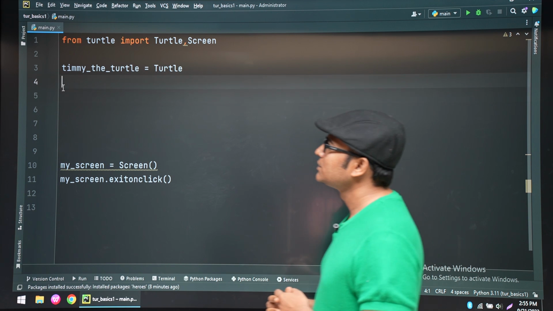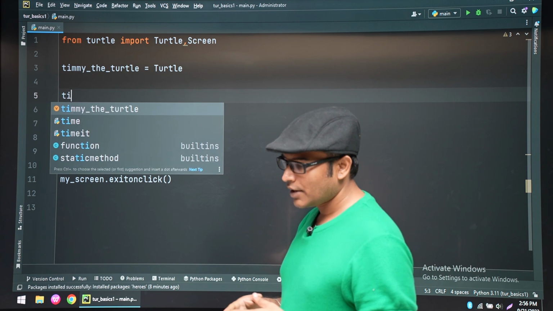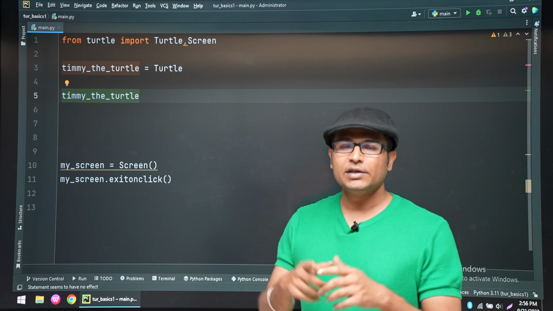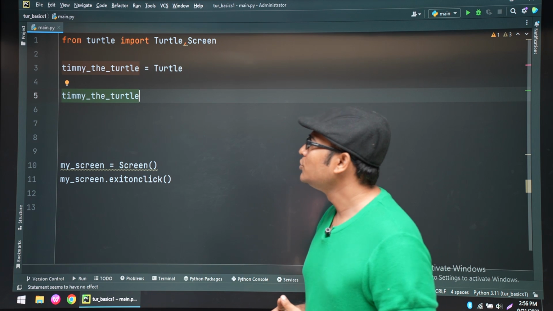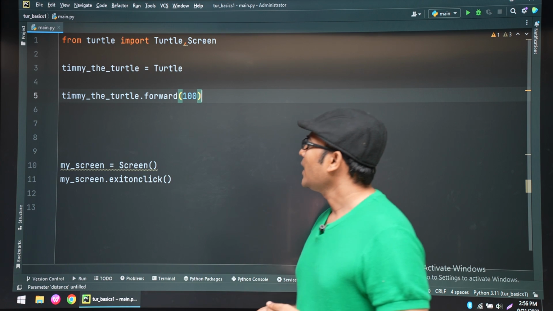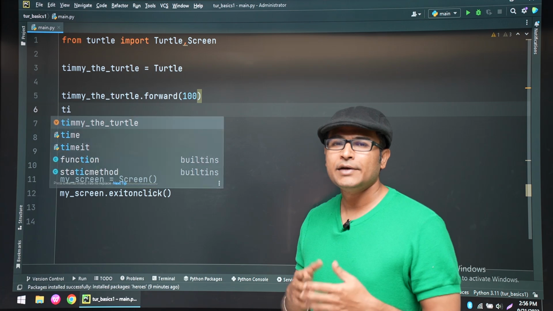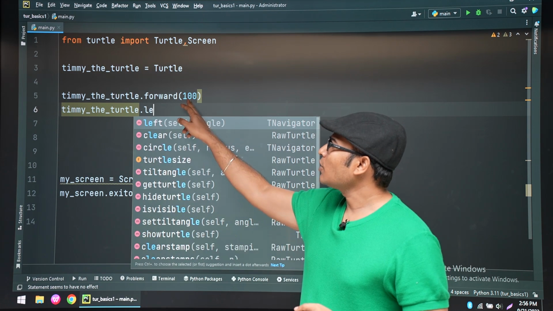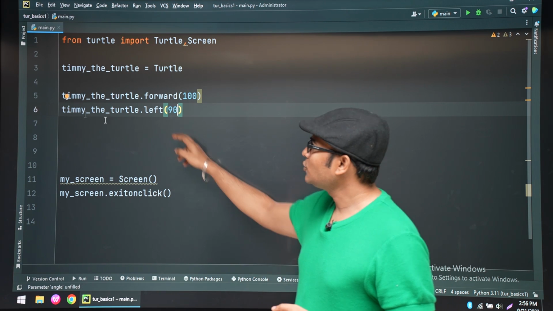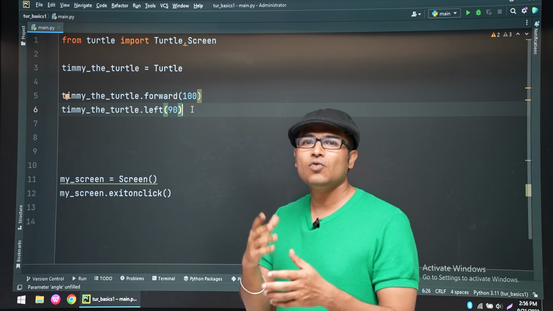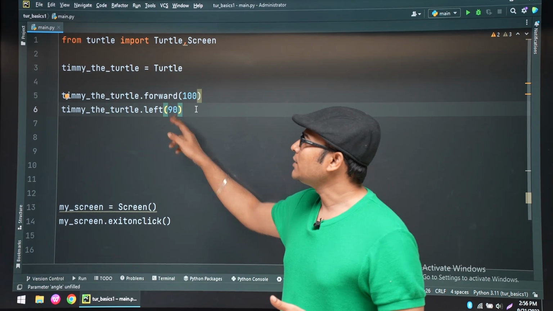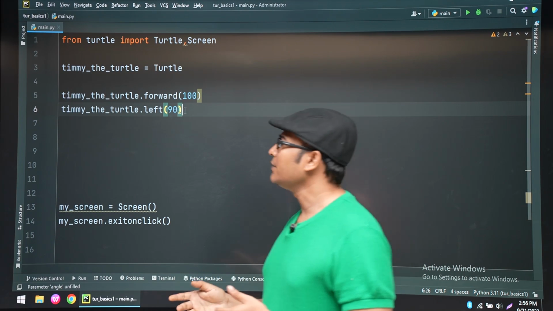Now what we can do is, we want to create a square of 100 places width and 100 places height. So it is a square with all the sides as 100 places. So we will move the turtle forward by 100 places and then you can move it left or right by 90 degrees. So this is the number of places that we want to move, and then left or right means how much angle you want to turn. So you know that the angles in a square is 90. Therefore, I am writing 90. So this is the angle that I want to turn left.